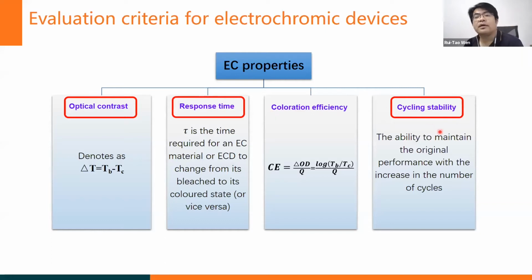The last part is the cycling stability, which is a very, very important figure of merit for electrochromic windows, and really for any electrochromic-based devices, right? Once the device is served, we want to use it as long as possible, for example 5 years, 10 years, or even 20 years, right? So this parameter is very, very important. And we have done some work related to the cycling stability, and I'm going to introduce it in the next slides.